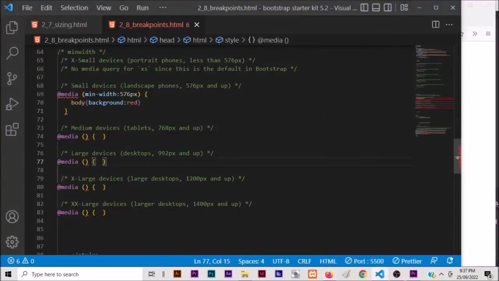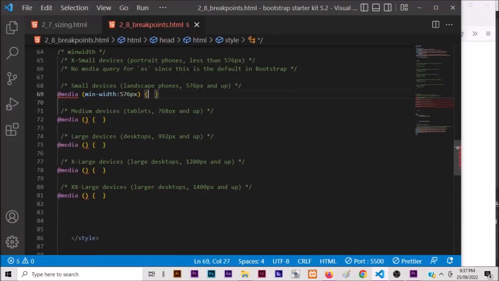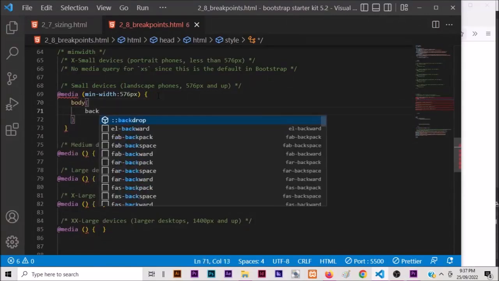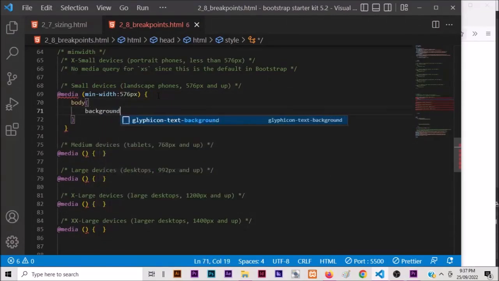This is the min-width now, 576 pixels, body, background. That's a red.